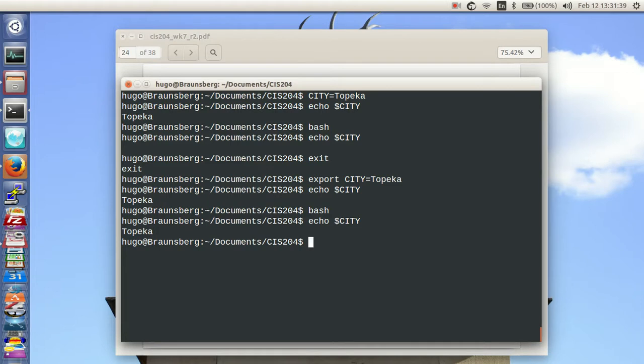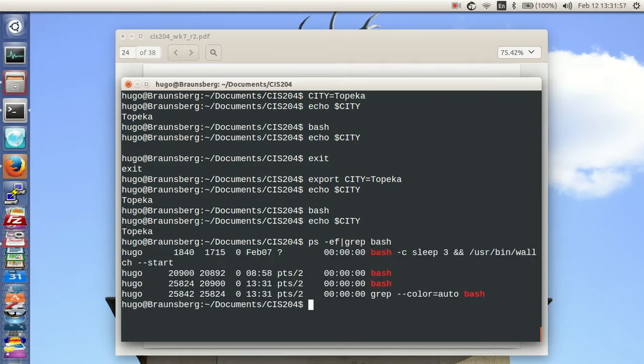That's what's going on. So by exporting city, I make that variable city available to every child process of the current process. So if I do a ps -ef and grep for bash, you can see I've got two bashes running, a 20900 and a 25824.